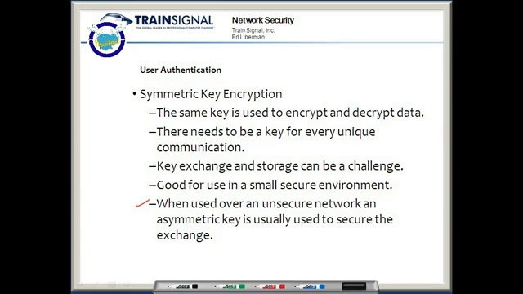If there are 3 of us that need to communicate, well, I need to be able to securely communicate with you. I need to securely communicate with the other person. That's 2 keys. And you need to securely communicate with the other person. So that's 3 keys total. No big deal, right? 3 people, 3 keys. How about 4 people? Well, I would need 3 keys to communicate with each of the 3 other people. But then there's still 3 people left, and those 3 people are going to need, as we just learned, 3 more keys. So now we end up going up to a total of 6 keys.